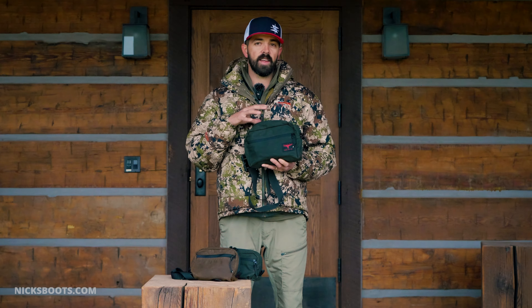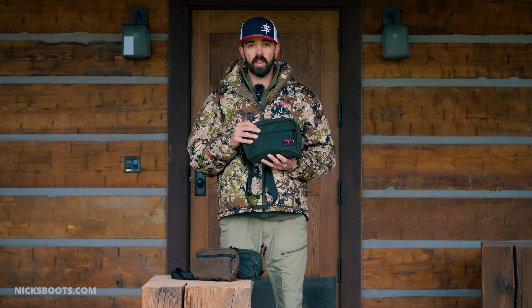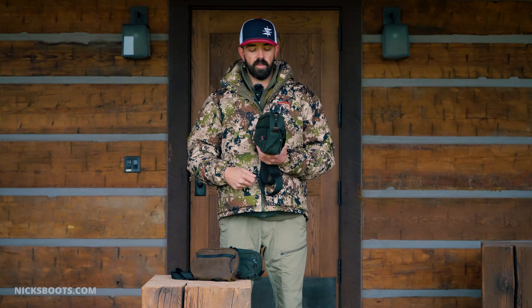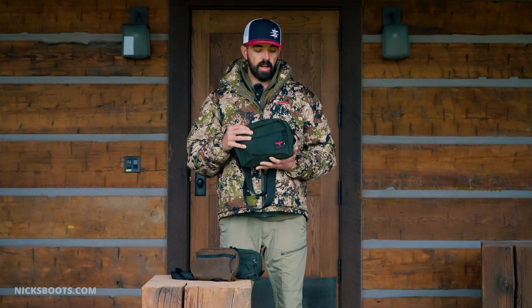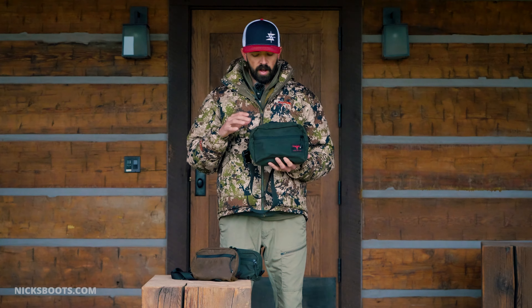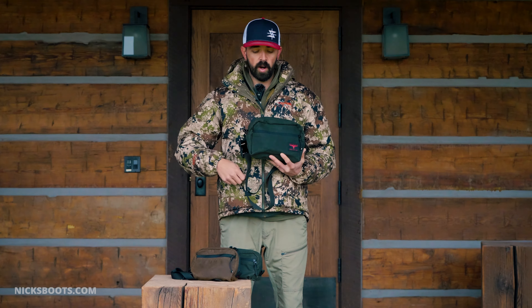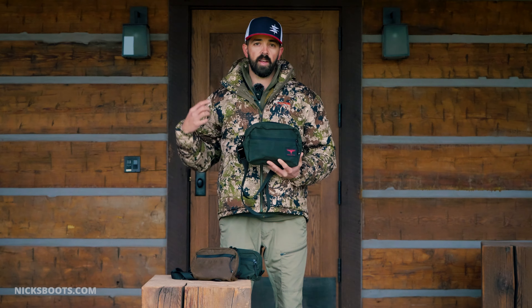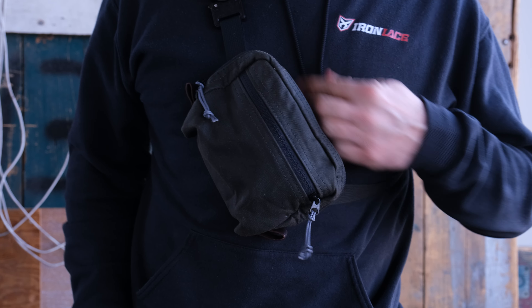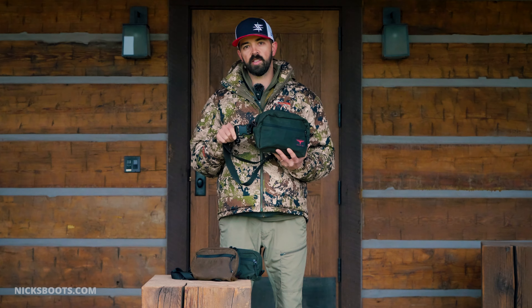We really took this and simplified the product from what Josh typically builds for his customer. I've been running prototypes for the last couple months in all kinds of applications. I've taken it hunting with me. I ran it yesterday as my primary pack on a cow elk hunt here in Oregon. But I've also used it in the car every day. We just got back from Seoul, Korea — I had this bag on me every minute of that trip. What I love about it is just having some of the most important things I need day in and day out right there in front of me.